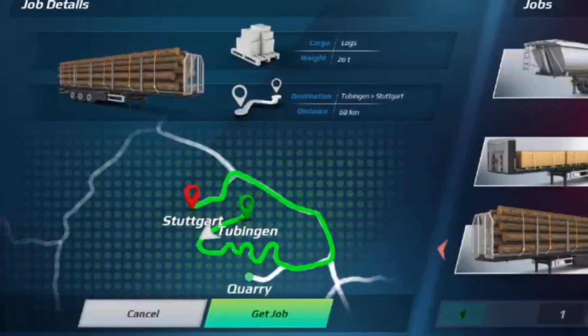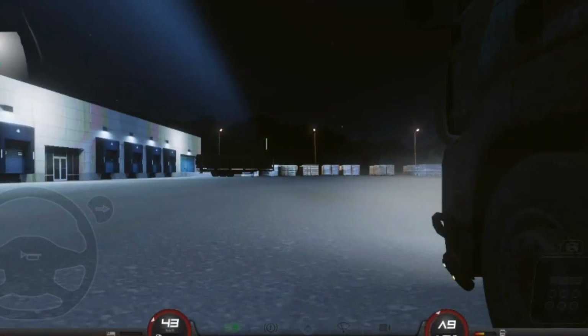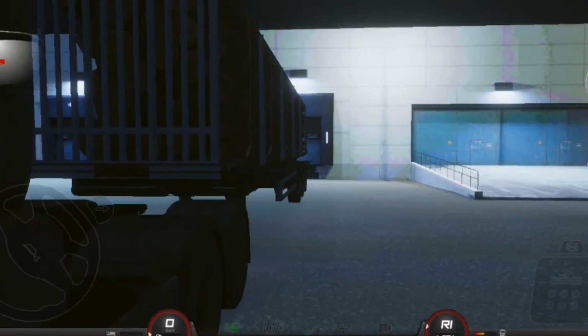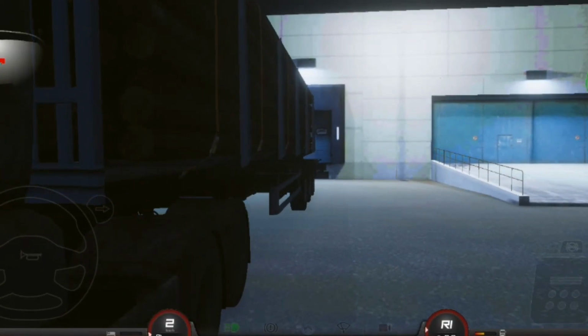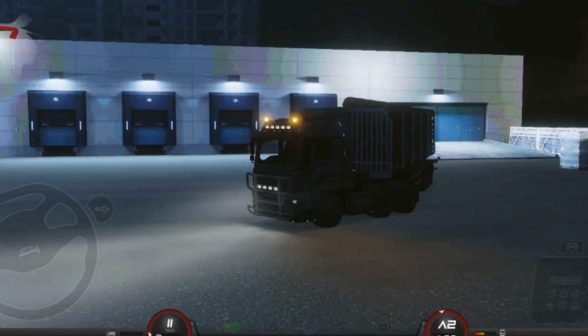In this episode, we will be transporting log cargo starting from Tubingen. It will be 68 kilometers of in-game distance, covering some rough and challenging off-road area. And then our journey ends when we reach Stuttgart. This trip will definitely put focus and skills to the test. Now it is time for us to start our journey.